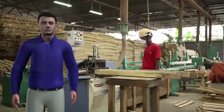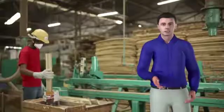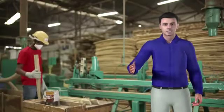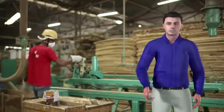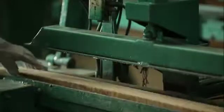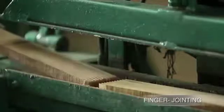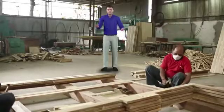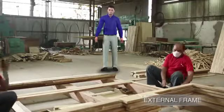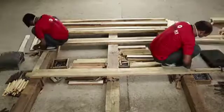The planks are then used to make vertical stiles of the frame. However, since a single plank stile is weak by nature, it's cut into smaller wooden blocks with finger cuts. Each block is then affixed to another at the finger joint to create the stile, providing more strength than any other joint. Once the stile is made, the external frame of the door is composed with the help of special fasteners to adjoin the stile and the rail.